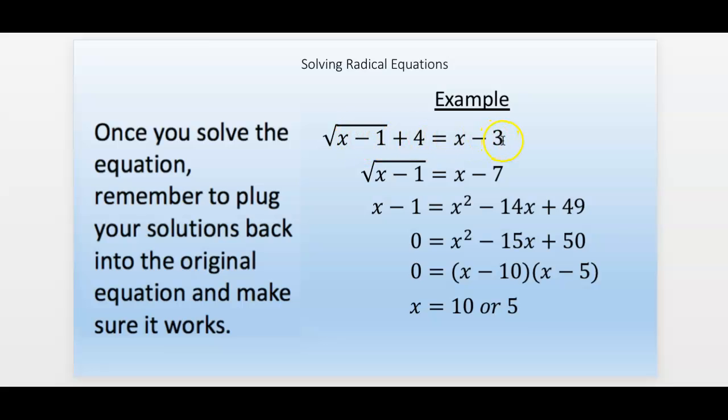All right, as an example, here's a radical equation that we're going to solve. We have to get the x minus 1 by itself first. And here we square both sides. When we do that, again, we have to use the FOIL method. So x minus 7 squared is right here. Then take the 1 to the other side and the x to the other side. So this side is 0. All right, so this is the quadratic we end up with here, and we can factor that. So we know our two solutions are 10 and 5. 10 and 5 are the two solutions that we get algebraically. So we're going to take those two solutions and plug them back into this original equation right here.